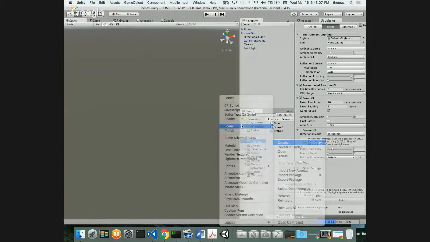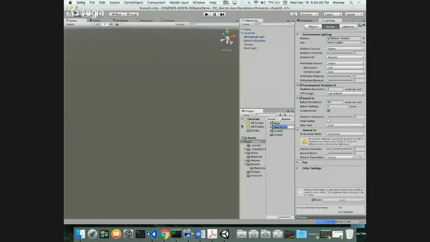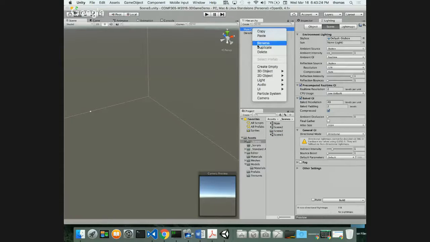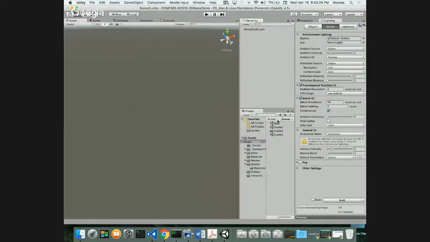So we'll say a new scene, and we're going to call this scene scene 3. What I'm going to do for this scene is pull in some assets to make it a little different. First of all, I'm going to double click on the scene to start the scene off. Notice that there's a main camera. Let's get rid of it. So no main camera, because again, I'm going to add in my assets from the previous scenes, right? So I'm going to kind of get some stuff.